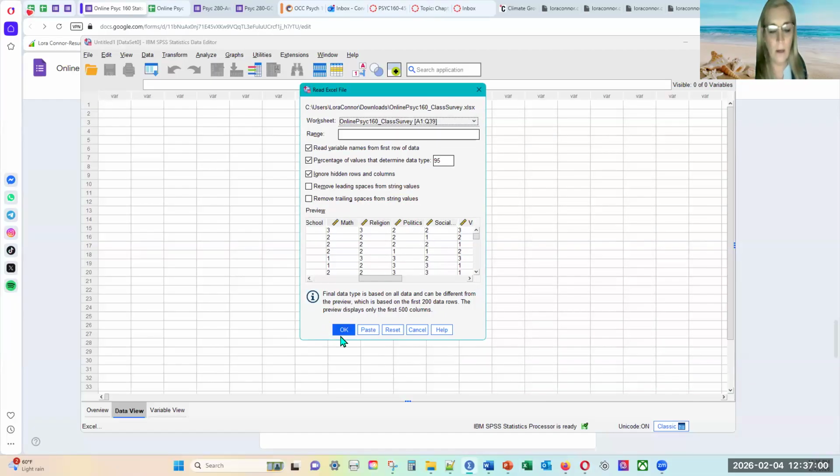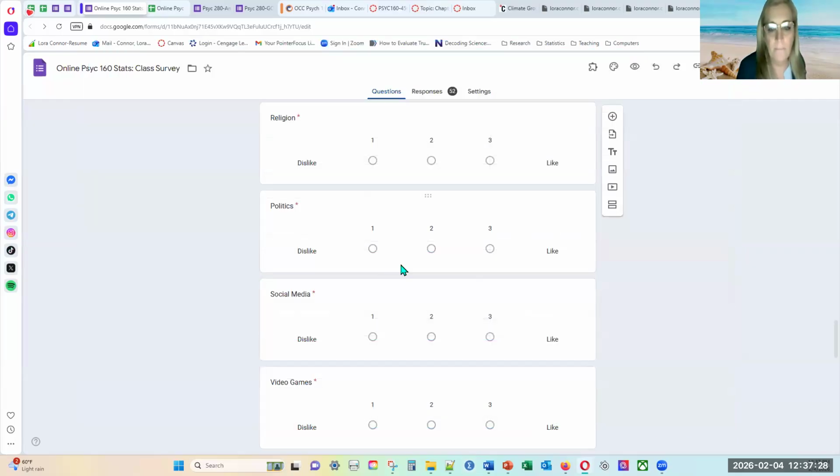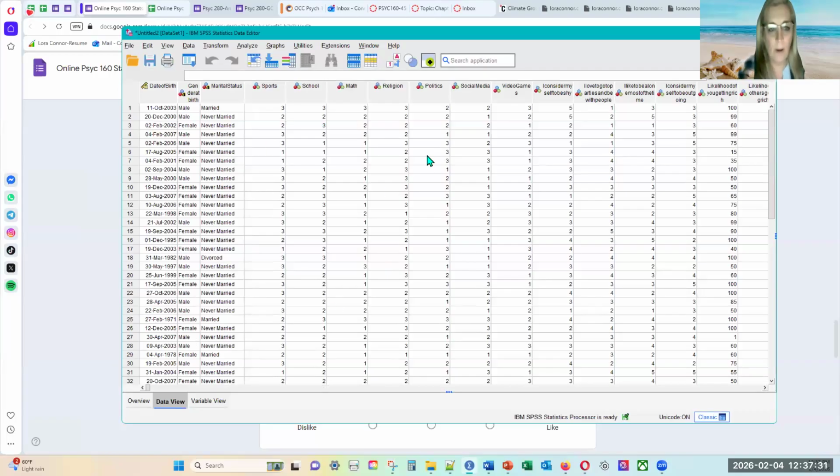And you can also see that it seems to be aligned correctly. The titles are up there. And so you can click OK. But if for some reason it looks all mixed up for you, which it shouldn't, you will see a button here that says Data Wizard, right? And you can click that and it will give you several options to organize the data correctly. All right. So I'm going to go ahead and click OK. And my data popped up.